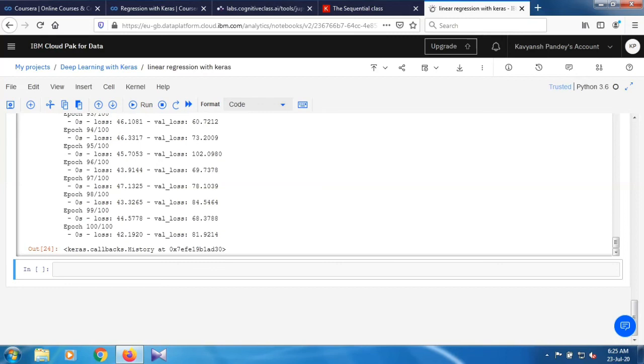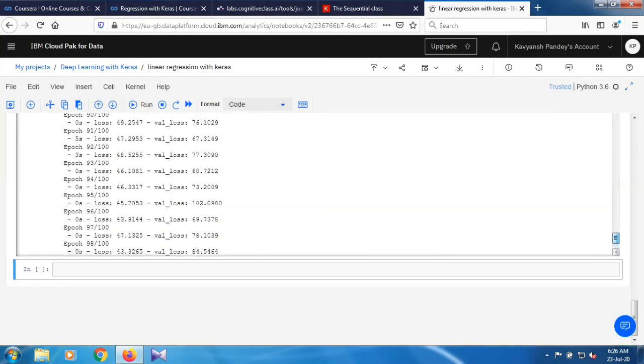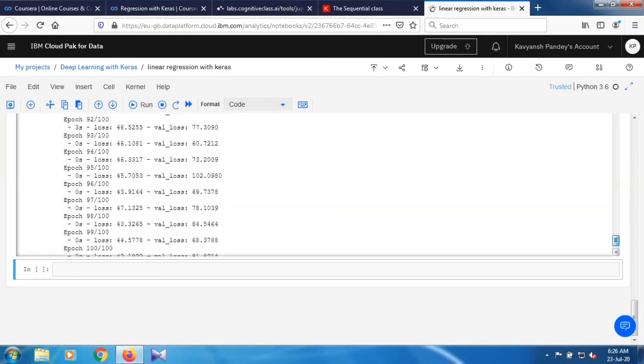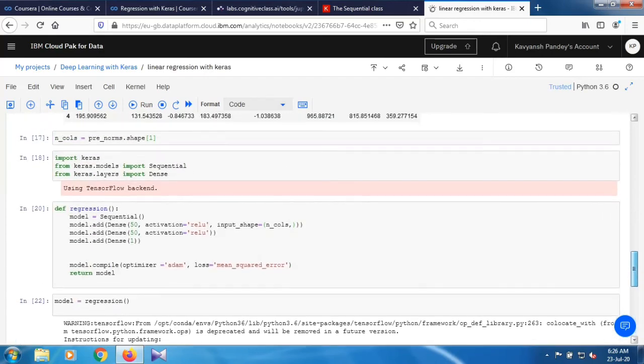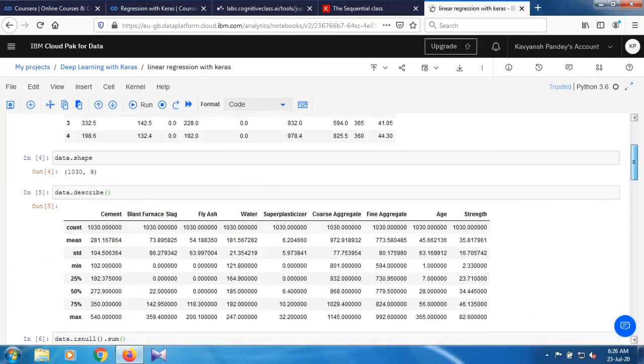So if you want to run this project on any other Jupyter notebook like Anaconda environment or Azure platform and so on, you can use this, but I would like to tell you guys, in the IBM Watson platform, TensorFlow is already running on backend. So if you are using any other platform, make sure you import TensorFlow first, and after that you just write from tensorflow import keras. Okay.